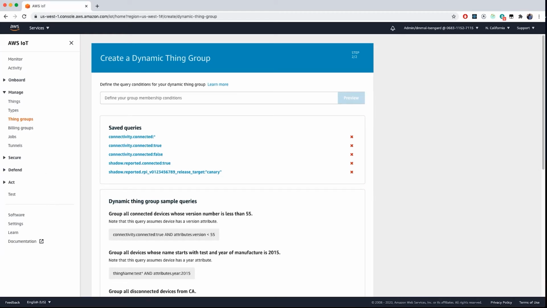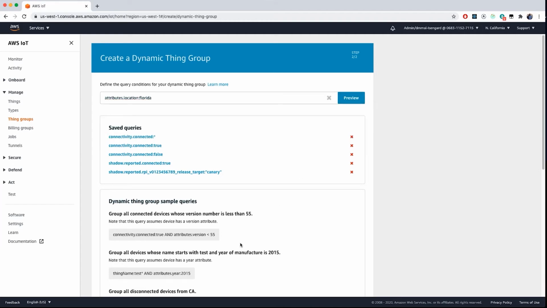Now we're going to define the criteria for devices to meet group membership of this thing group. Of course, in this situation, that means that the device registry attribute of location is going to be equal to Florida. Because I've already created my device shadows and attributes and have enabled fleet indexing, all I need to do now is to add my query value. In this case, I'm going to use the device's attributes in the field that I've defined called location and the value that I want to define for this particular group membership of that attribute will be Florida.